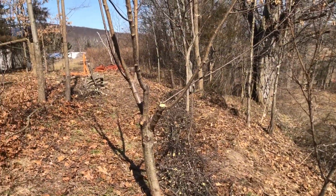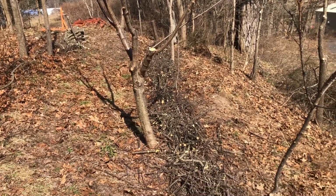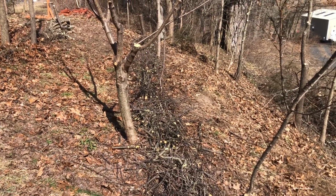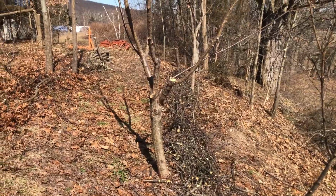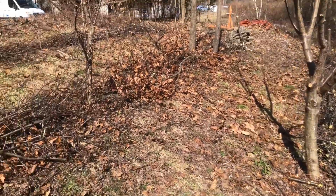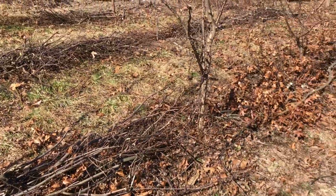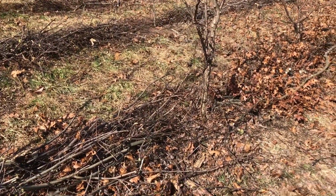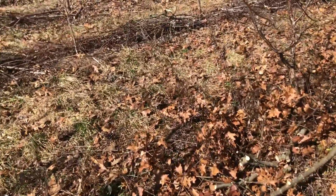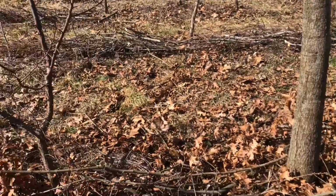And I'm not gonna try to biochar this. I'm not gonna try to hugelkultur it. I don't wanna mix any soil in because I don't wanna dig, because digging is hard. So all I'm gonna do is try to cover it with maybe some leaves. I have to keep working it down more. I'm gonna lop it and really get everything to lay pretty close to the ground. And then once it gets covered with leaves, it'll start to break down this season pretty quickly.